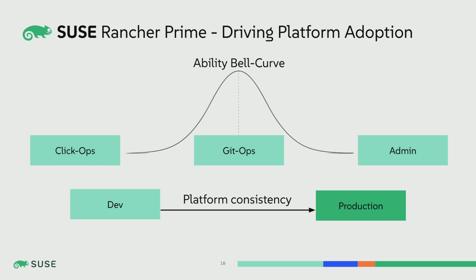So that's a bit more philosophy, but the really key piece here is I've put SUSE Rancher Prime enabling that, because SUSE and Rancher is agnostic through infrastructure as well as using open standards, and can support all of these different kinds of ability as well as platform consistency. Right? We can support basic ClickOps deployments or the more advanced Kubernetes native applications to support high level ability as well. So that's the idea: it's the platform that grows with your ability and with your maturity, not just one static one that you might need to re-platform later on in time.